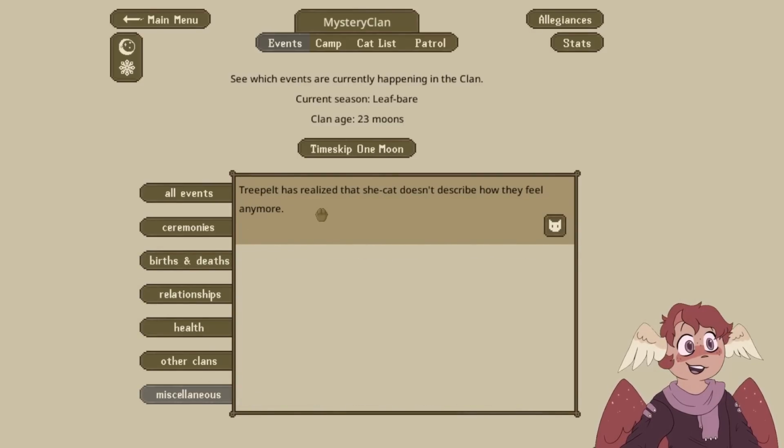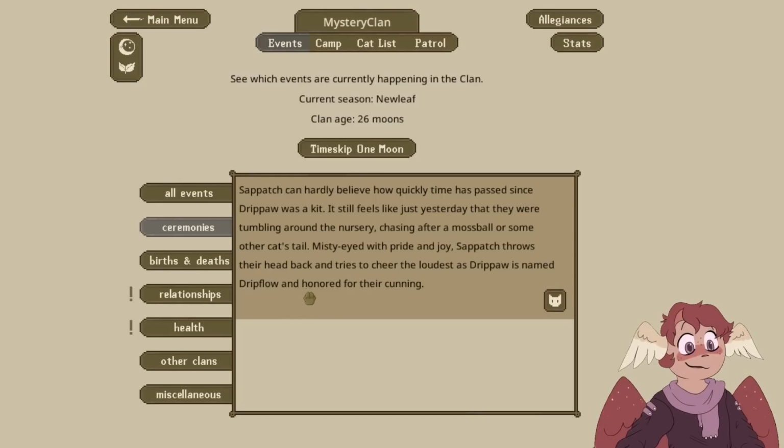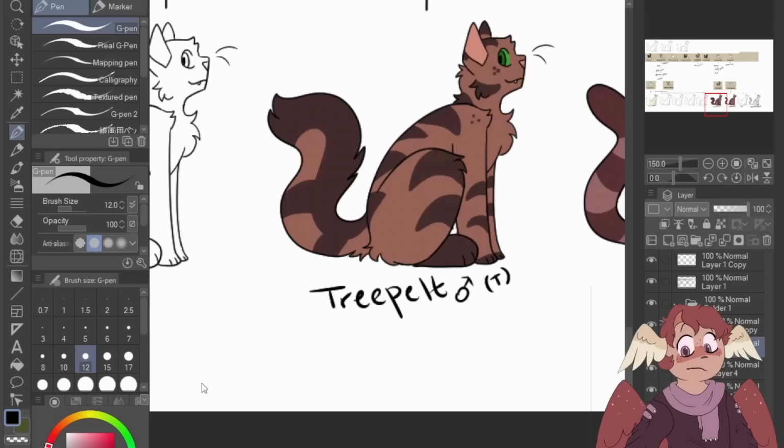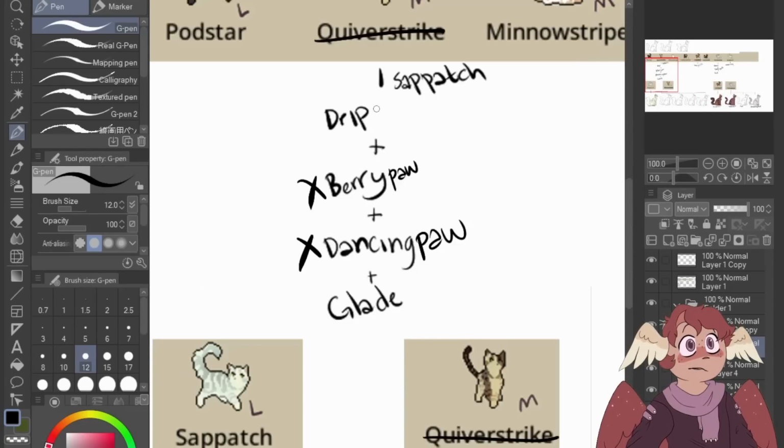Okay, Tree Pelt was a she-cat, and isn't anymore. I'm just going to put a T in parentheses next to the gender guess of Tree Pelt and keep it as male. So I think Tree Pelt is either non-binary or male now. Definitely not cat. Drip Flow. Oh, that's kind of a cool name. So here we have Drip Flow.